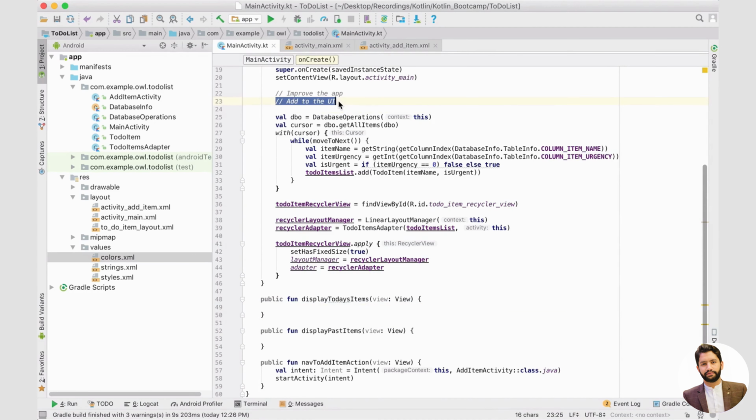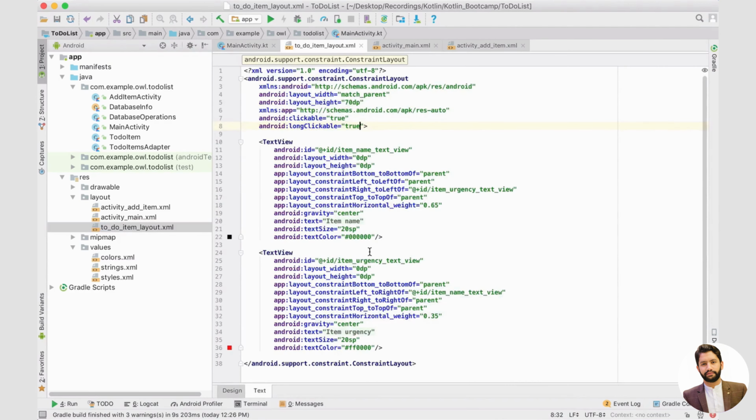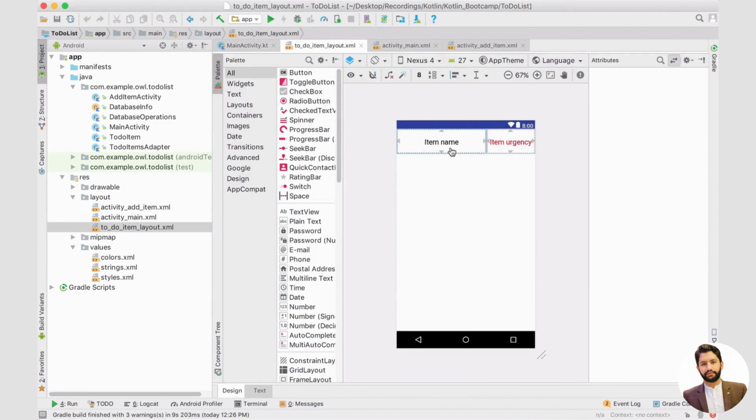All I wanted to do was modify our UI a little bit to take that into account. I guess what we could also do is maybe add a date field to our custom to-do item. So if we go to our to-do item layout, right now we just have these two text views, and it looks a little like this. What we could do is actually display the item date as well. So why don't we go ahead and do that?